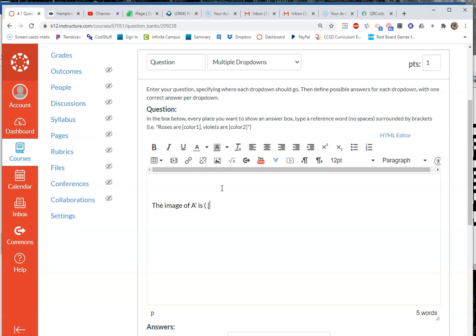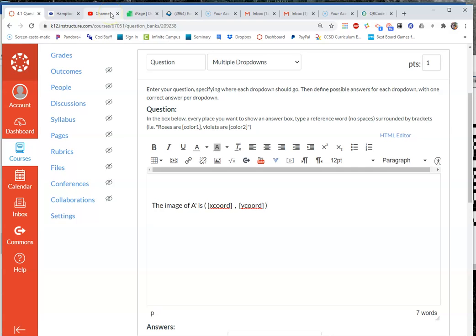I use the square ones to create a little variable to put in there. Now I'm putting an x coord, meaning the x coordinate, in the square brackets. Let's put a space or two, a comma, a space or two, and then let's put in the y coord for y coordinate, and then again a space and a bracket. You'll see why I'm kind of laying that out. I want it to look like a point.